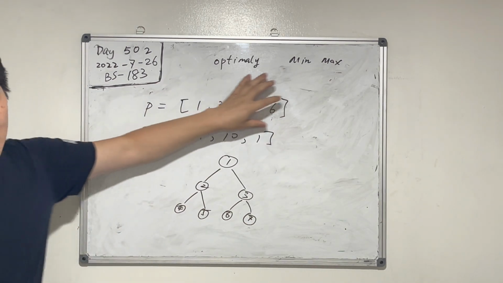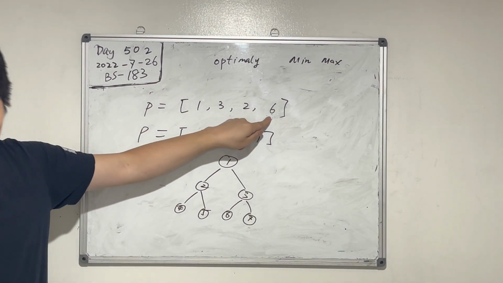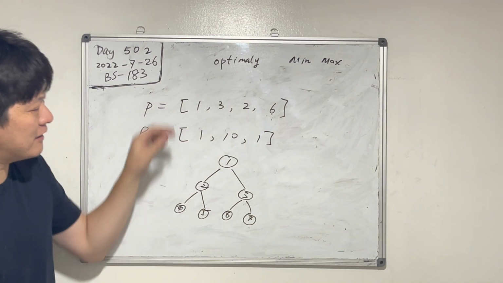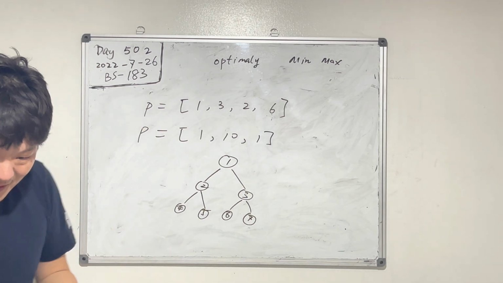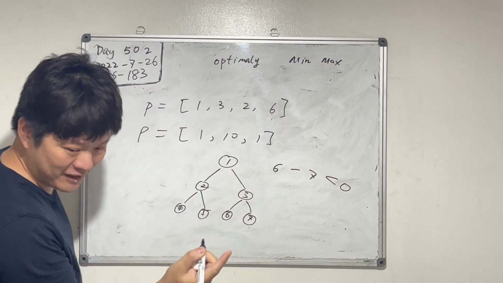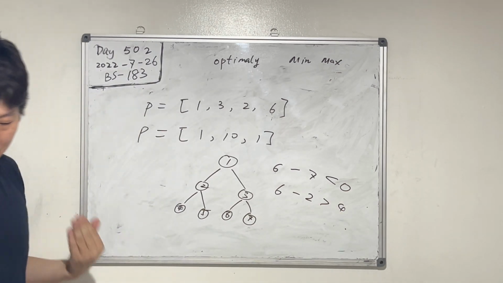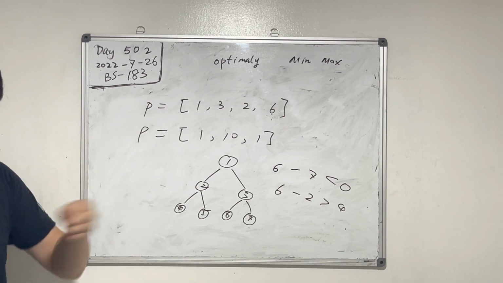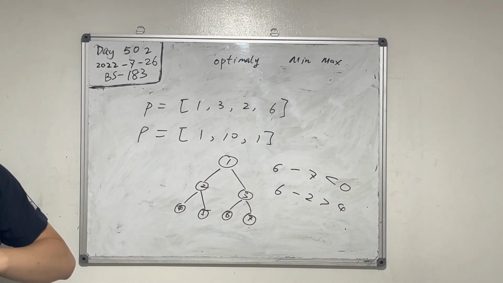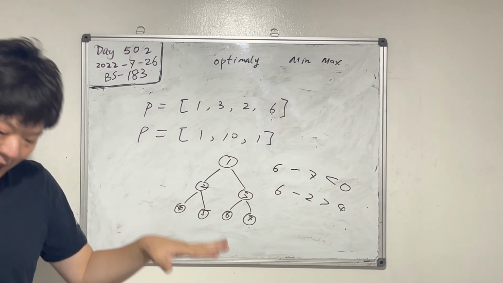Look, these are all positive numbers. I'm trying to maximize, so I add numbers, and you're trying to minimize, so you subtract. If I pick 6 and you pick 7, 6 minus 7 is smaller than 0, so you win. If I pick 6 and you pick 2, the difference is 4, and I'm winning. So we're just computing the sum: if the sum is positive, I'm winning; if it's negative, you're winning.